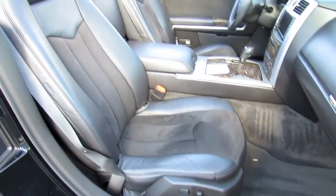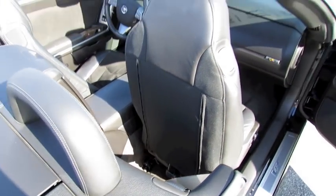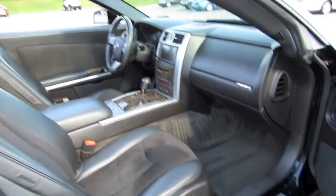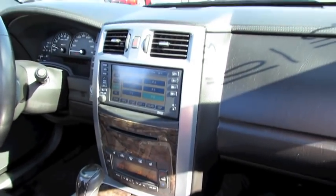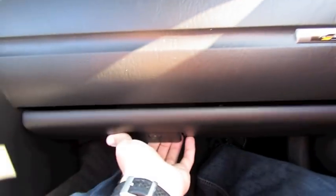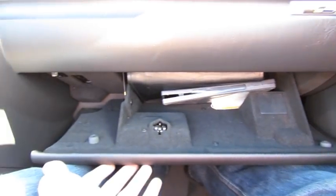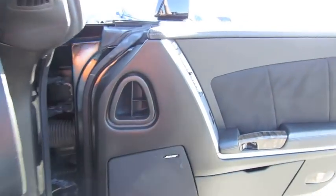Power adjustment is available so the passenger's seat matches the driver's. A close-up detail of the leather dash — all padded — and a modest glove box, also padded. It's a very unique car; you definitely don't see a whole lot of them on the road, which adds a little bit to its exclusivity.